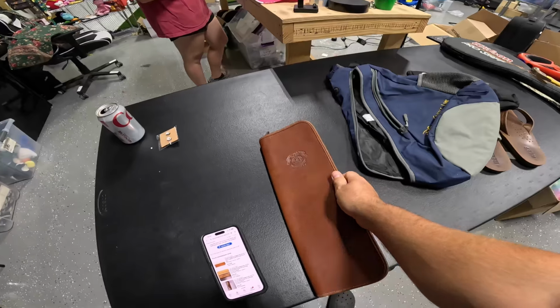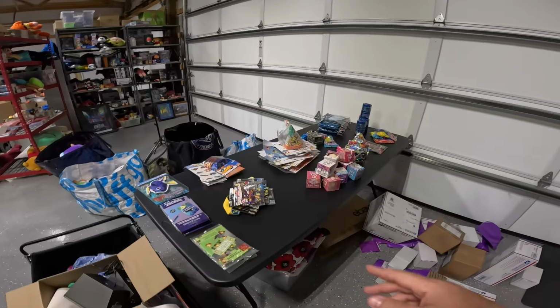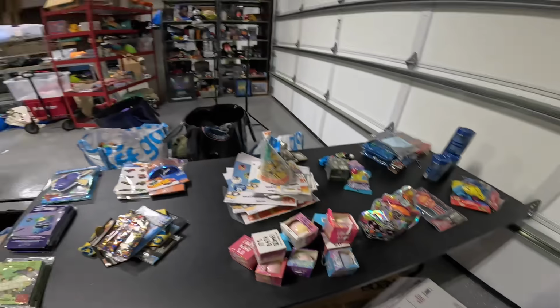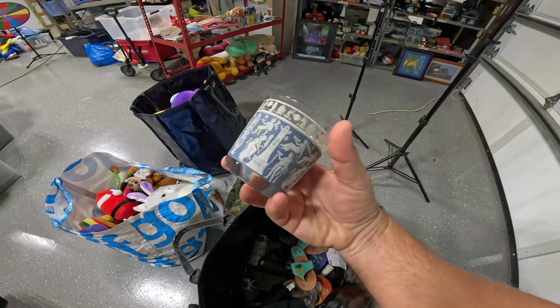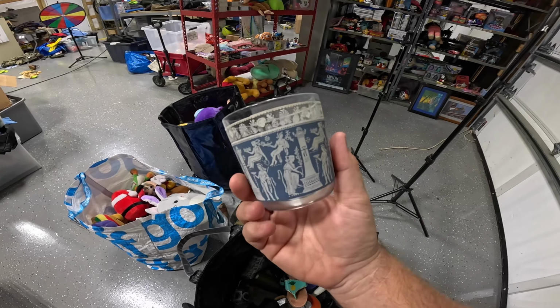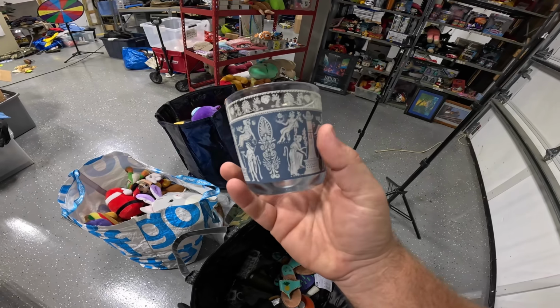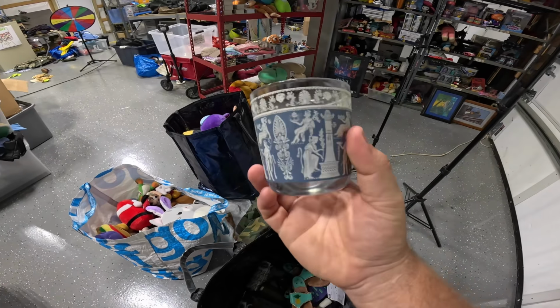I mean, that pays for half of our haul right there, and then we'll easily make back some of our money on all the party kits. Oh, it's so many party kits. Haley, why did I buy so many party kits? I did look up these blue Greek Athena glasses that we found. I was hoping they'd be worth like $40 to $50 for the set of 4, but unfortunately it's maybe like $18 to $20 or so. They are in good shape, so they should sell fairly quickly, but I was hoping for a little bit more money on those.